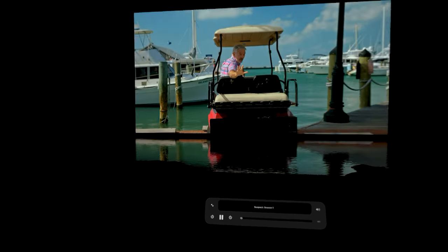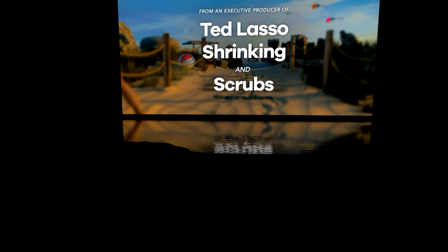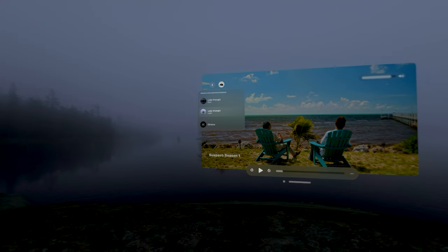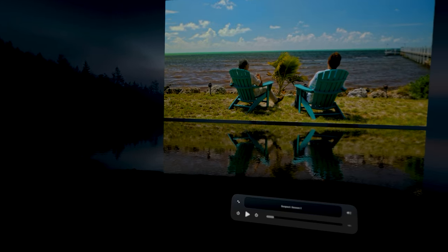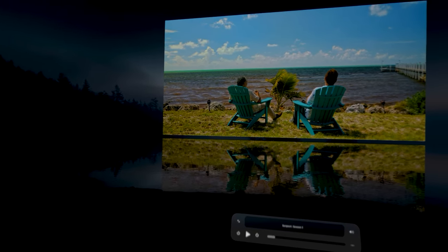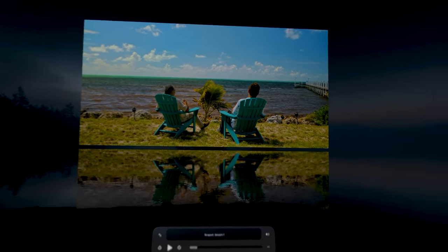And I quite like the reflections. Let's play a bit. [clip plays] And if you look up, you can see the stars. But if I change the environment to the new one - Lake Wrangler - and watch Apple TV in that environment at night, the reflection is so much more obvious. So I don't think it's very good for Apple TV watching, but very good for isolating - very good for what the purpose of environments are.